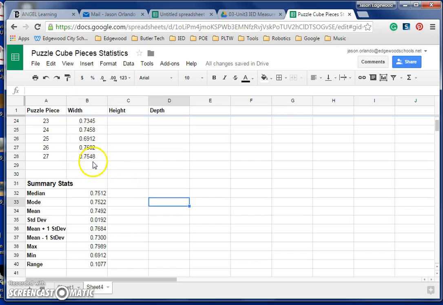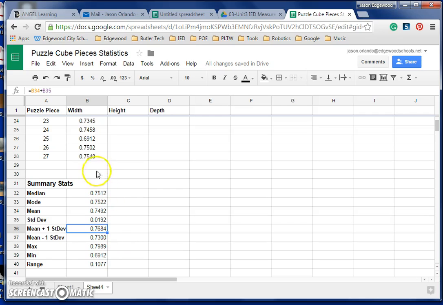But the point of doing this is that you're going to have some puzzle cubes that are too big, or some are too small relative to the group, that it's kind of awkward to build a puzzle cube with. That one that's a little bit too big or a little bit too small is going to make your project not very nice. So we'd like to throw those out. We are going to locate any puzzle cube whose dimension is outside of, so in this case greater than, mean plus 1 standard deviation, or smaller than the mean minus 1 standard deviation. So we want all of the cubes we use to be within these two values. No bigger than 0.7684 and no smaller than 0.7300.